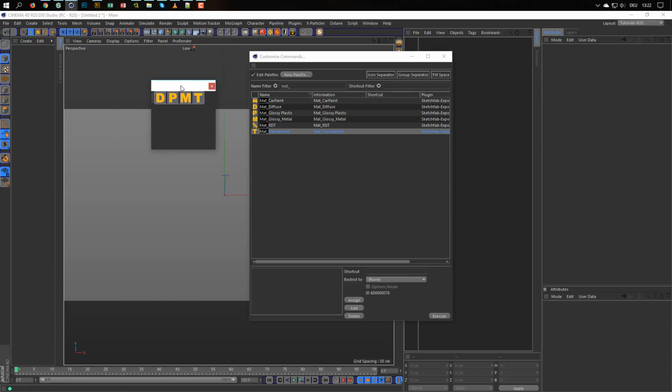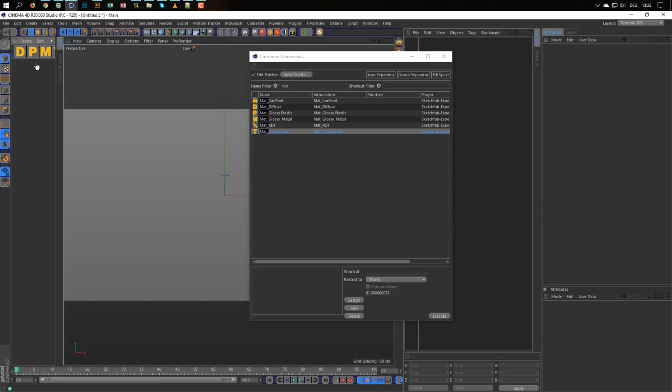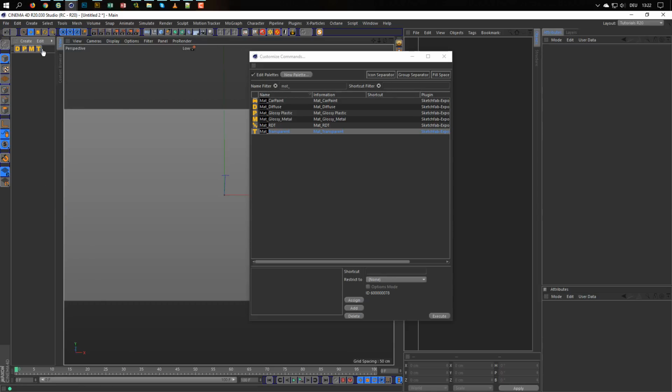So what do I do now with this bar? You see this gripped field here. I just click on it and now I can drag this. You see the previews get white, or light gray, and I want it here on the top, so I release my mouse button and I have it here. Okay, the icons are a little too big, so right click on it, small icons, and I have everything here. Of course, now you can drag in, let's say you want a car paint material too, and I have it.